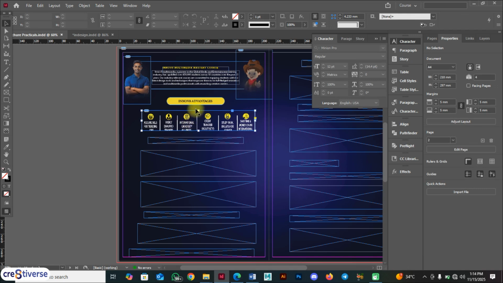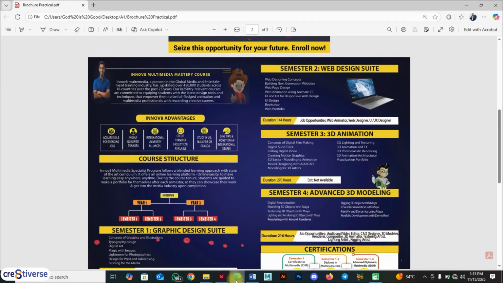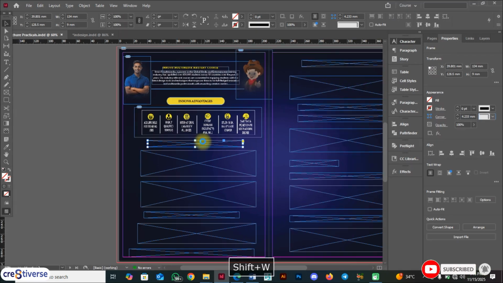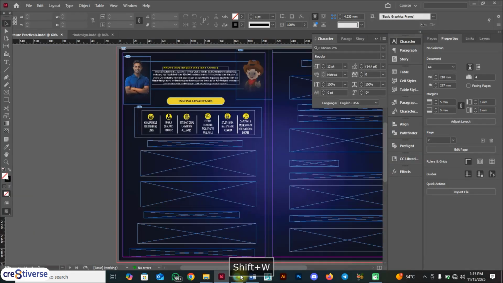Then I would click this and maybe push this down just to make sure it accommodates everything. Do I need these boxes? Okay, yes I do. So just maybe like so. Okay, so I'll bring this down, Shift W. We are having this now. We get the idea. Let's move on.